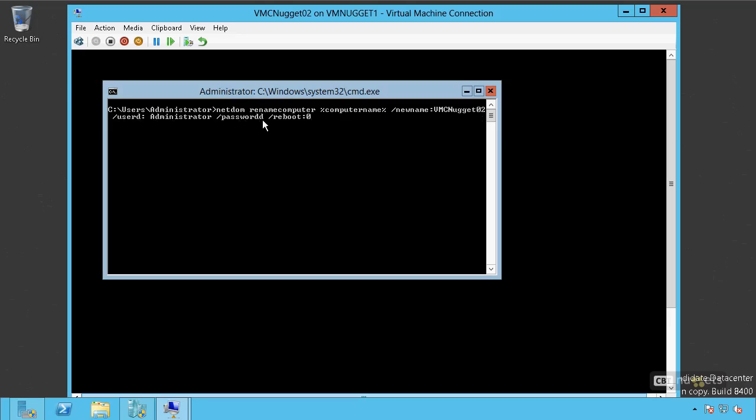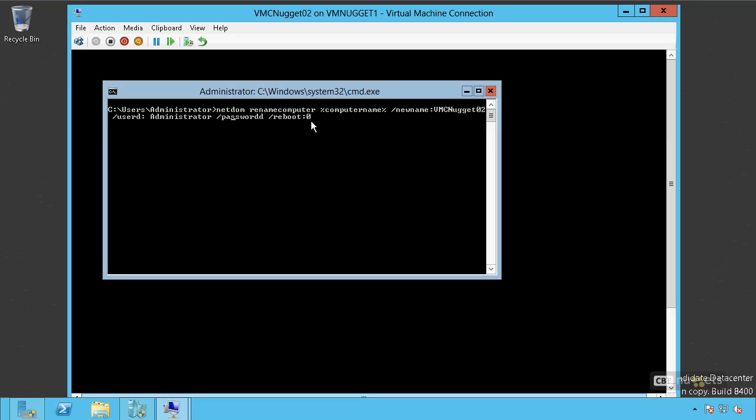However, I'm not going to do that in this case because if you do that, you have to type it in plain text. If we leave off the actual password, then it prompts us for it. And then /reboot:0, meaning reboot in 0 seconds, so that it will accept that new computer name, because as you know, anytime you rename a computer, you do have to restart it in order for that to take. So that having been done, I'm going to go ahead and press enter here.